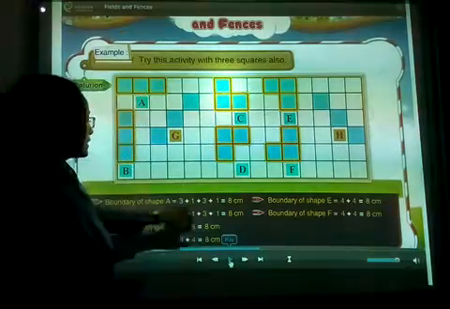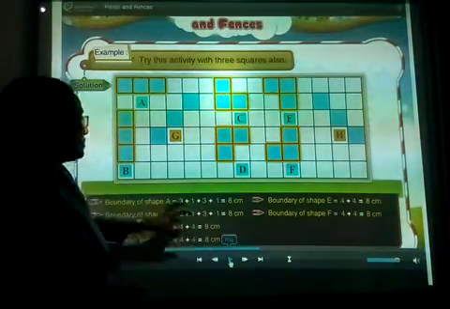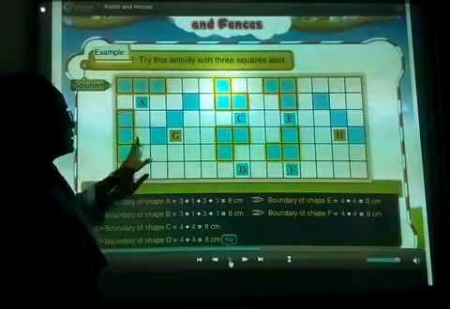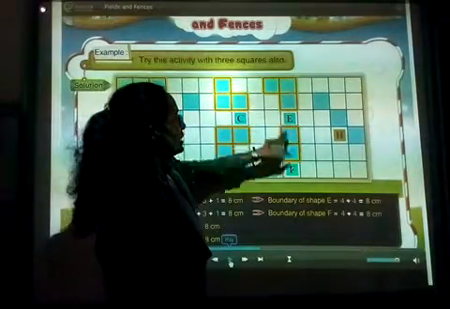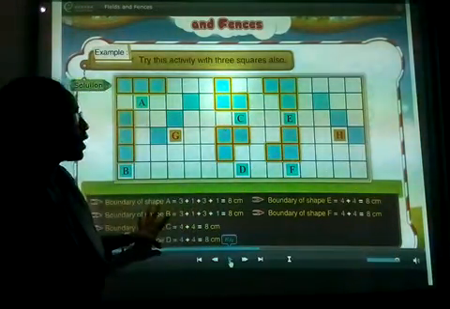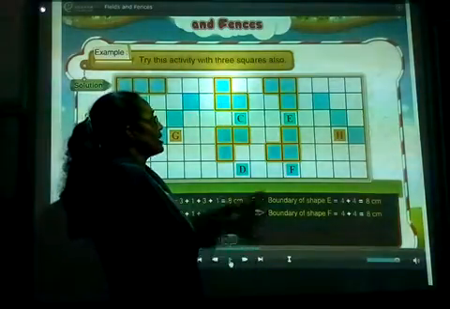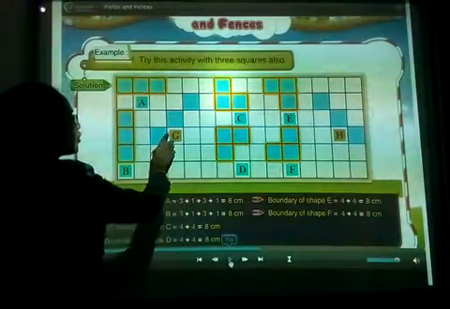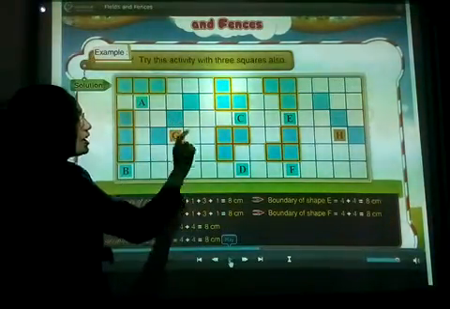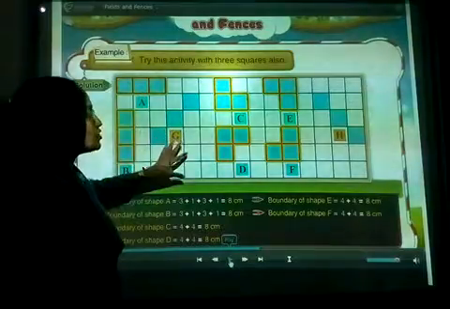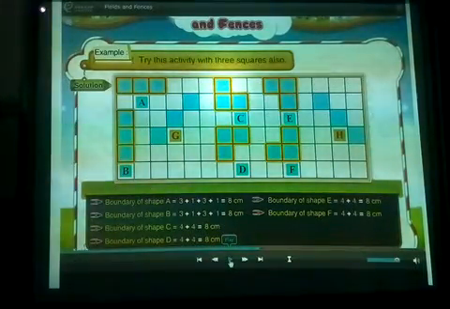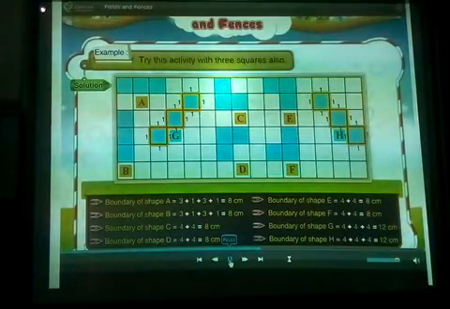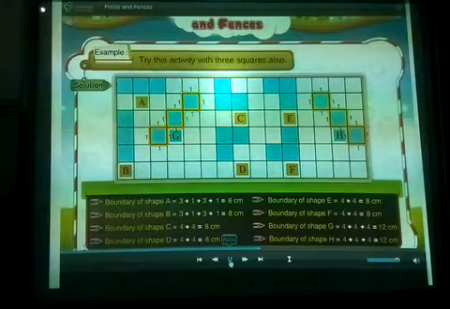तो यहाँ पे वो 1 3 इस तरह से किया हुआ है, तो 8 8 8, मतलब ए जो हाईलाइट हुआ है, ए बी सी डी ई एफ, जो बाउंड्री है वो 8 सेंटीमीटर है. जबकि जी एंड एच की जो बाउंड्री लाइन है वो चेंज हो जाएगी, क्योंकि वो एवरी साइड से हमें 1 1 काउंट करना पड़ेगा. ओके, तो वो बाउंड्री लाइन चेंज होती जाएगी. कंटिन्यू करते हैं. While the length of shapes G and H is 12 centimeter each.